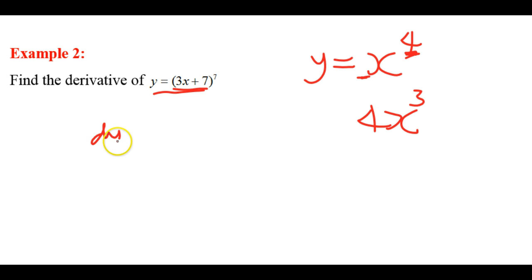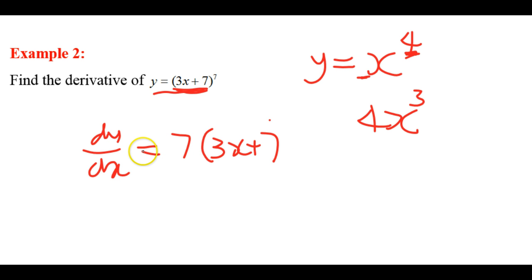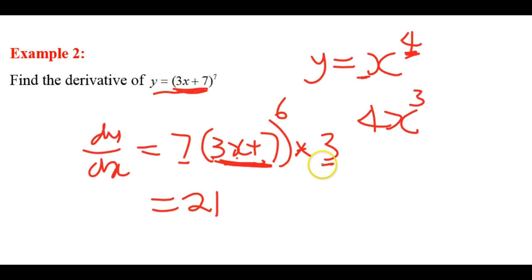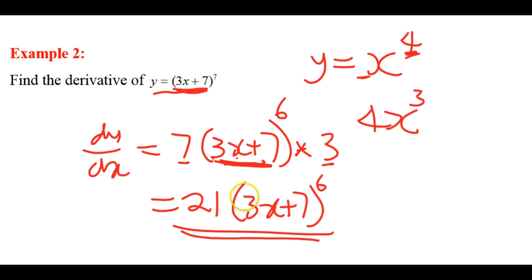So I will say dy/dx is equal to 7 times the whole function, which will be 7 into bracket 3x plus 7 to the power, then I subtract 1, 6. Then because there was another interior function, I will say times, then I will differentiate the internal function, which will give me 3. That means 3x to the power 1 is 3, plus 7 is 0. And so I get this. So I can simplify 7 times 3, which is 21, (3x plus 7) to the power 6. This is the way of doing it without using the formula. I mean, that's the simplified way. But I want us to use the formula, become used to the formula, because we will need it in the near future.